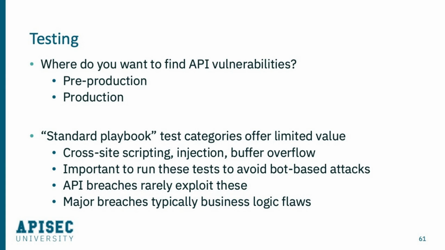And here the goal is really to ensure that your APIs are free of vulnerabilities, lack business logic flaws, and the like. And the question here, where do you want to find them? Do you want to find them pre-production or in production? Naturally, the best practice is to make security testing part of your testing program. Virtually every line of code gets tested for functionality, for unit testing, for performance. It should also be getting tested for security as part of your CI/CD pipeline so that every single release gets evaluated.